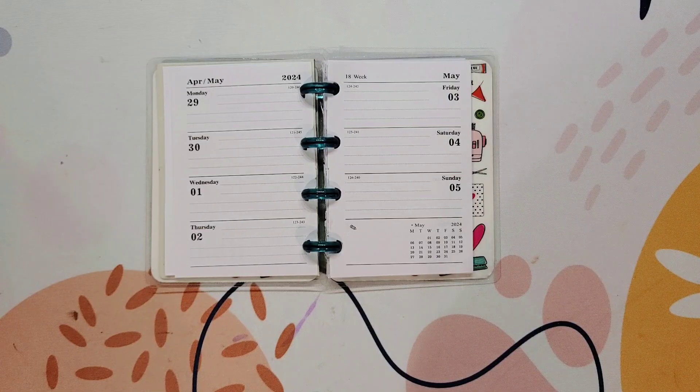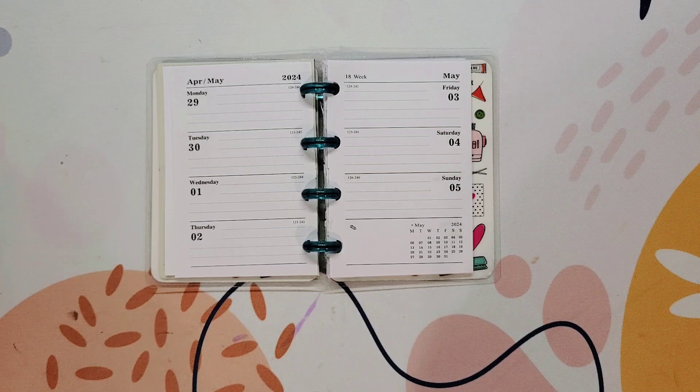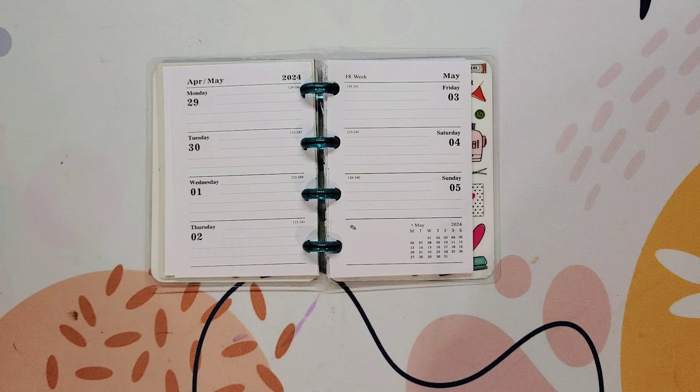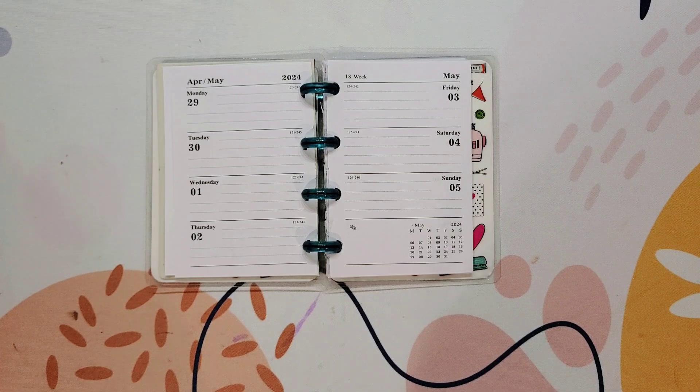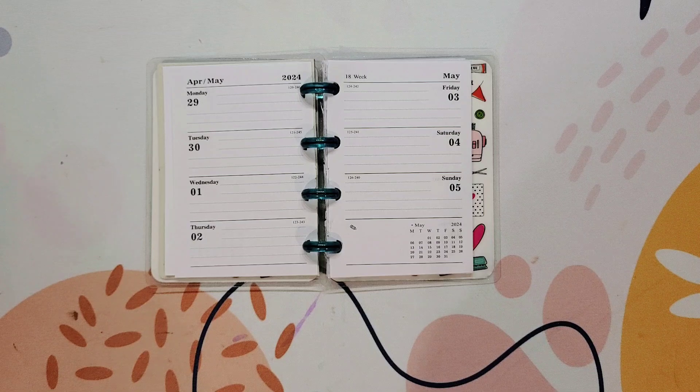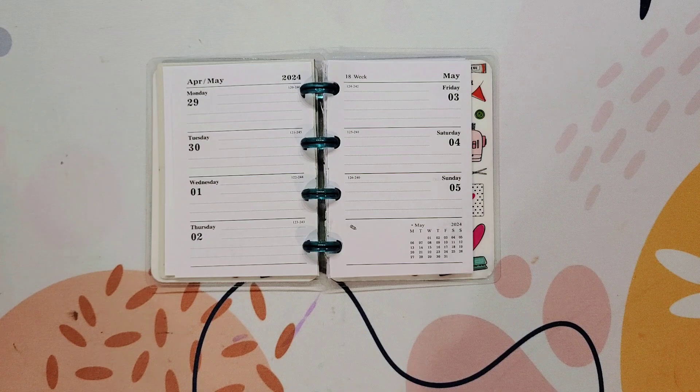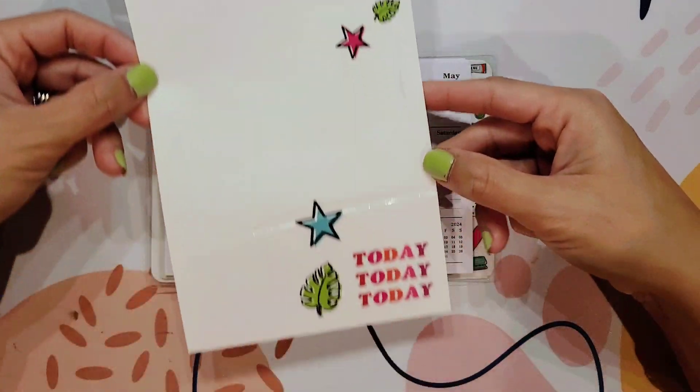I keep calling it a micro planner, but it's really a micro size planner that I purchased off of Timu. I will link it in the description so that way if you're interested in this, I will just have the link for you to be able to find this. I also did convert it to discs, so all that I will link in the description for you. But because this is a smaller planner, it will not need a ton.